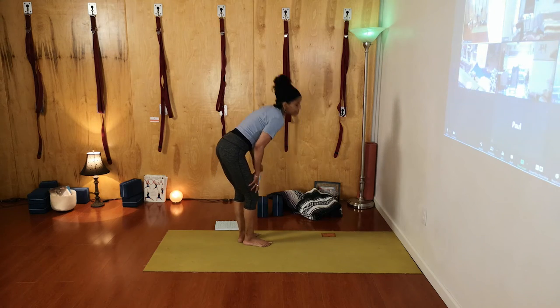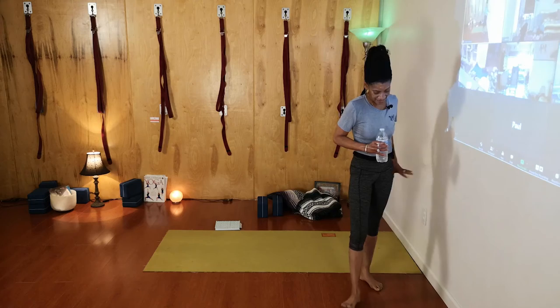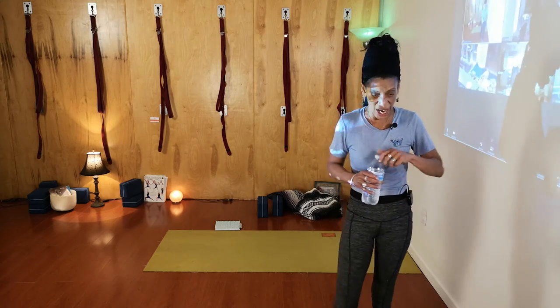And to rest, sometimes we just put the feet, two feet on the wall, knees bent, and then once you've rested for a moment, change.